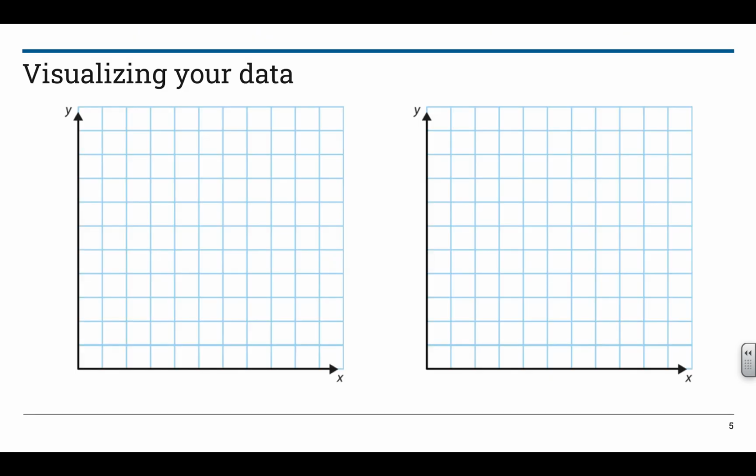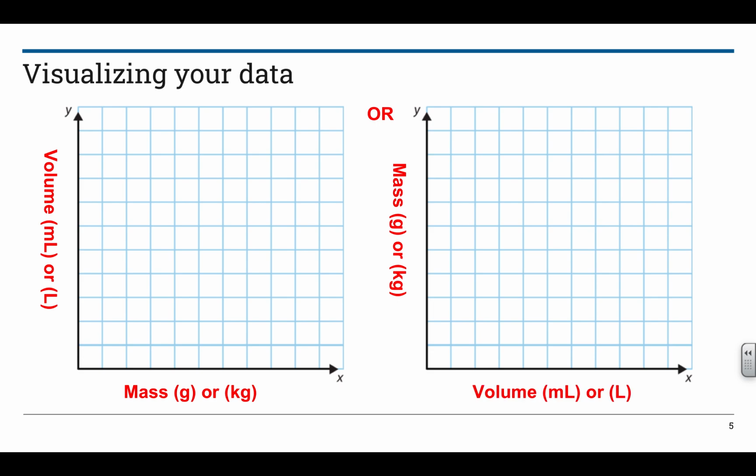I told you before that you will have two variables, mass and volume. Those are your two variables. When you think about drawing your graph, because you will have to draw a graph, you're going to have to pick your variables. We all know that because of the DRY MIX, the dependent variable will go on the y-axis and the independent variable will go on the x-axis. We need to choose which one's going to be independent or dependent. For y, you could have volume and for x you could have mass, or for y you could have mass and for x you could have volume.